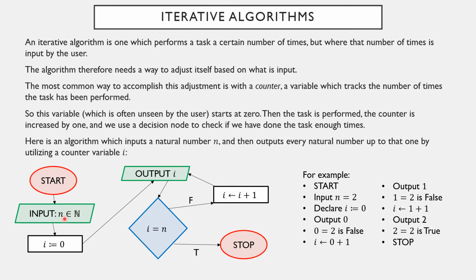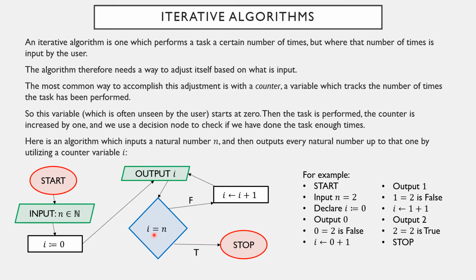So if I input n as 10, I'd start at 0 and I'd output 0. Is 0 equal to 10? No. Now I have 1. Output 1. Is 1 equal to 10? No. Increase to 2. Output 2. Is 2 equal to 10? No. Notice that I'm just going to keep going around and around and around. But I'm guaranteed to stop at some point. The input had to be a natural number. I starts at 0 and keeps adding 1. Eventually, it's going to reach whatever the value here was.